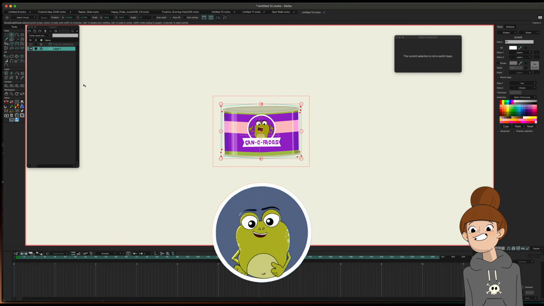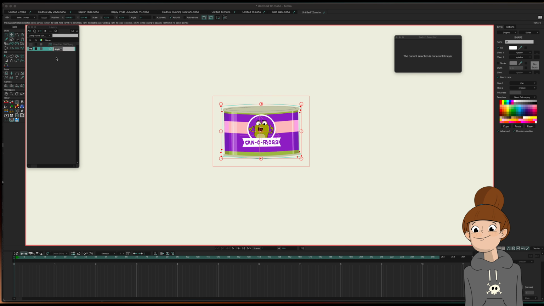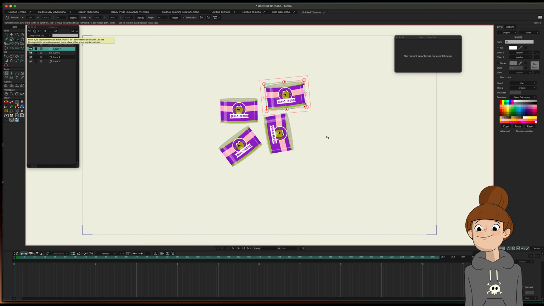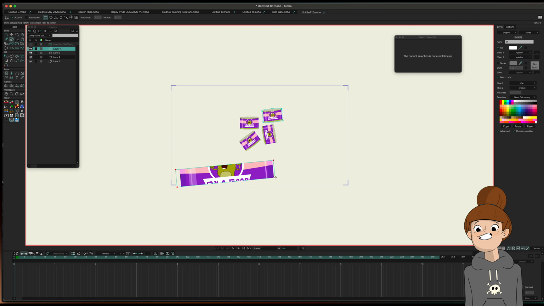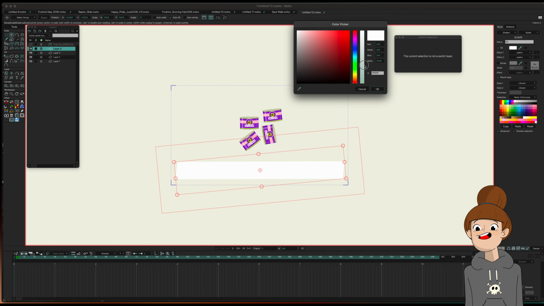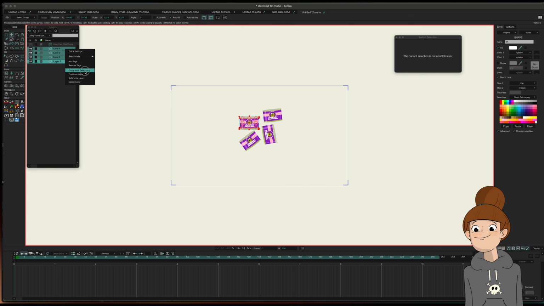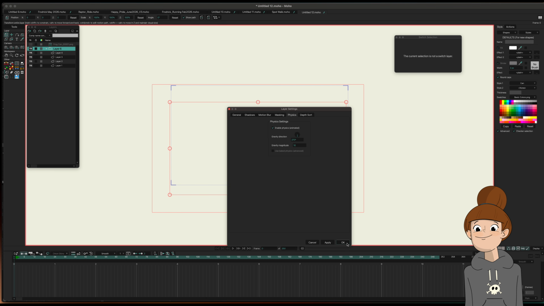That's pretty close. All right, so now what we can do is duplicate this a bunch of times and move it around. Oh, I got both of them selected. All right, now we're going to make a floor. We're going to take the opacity down to nothing. And now we're going to group all of these into a group, double click on it, go into physics, enable physics and press OK.